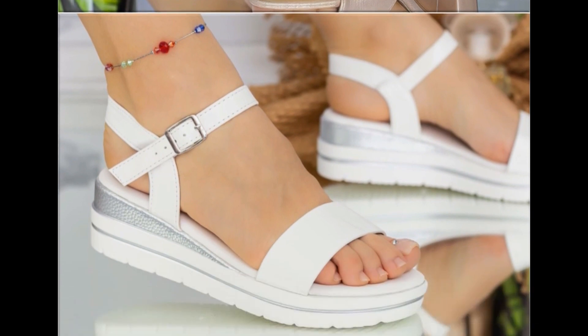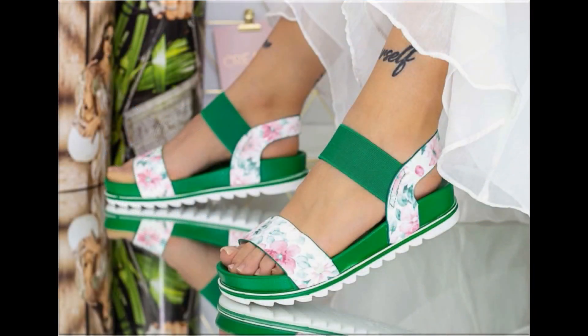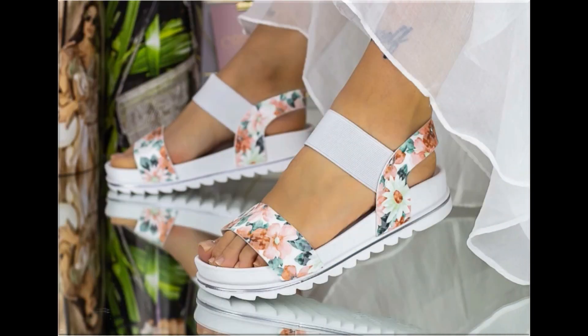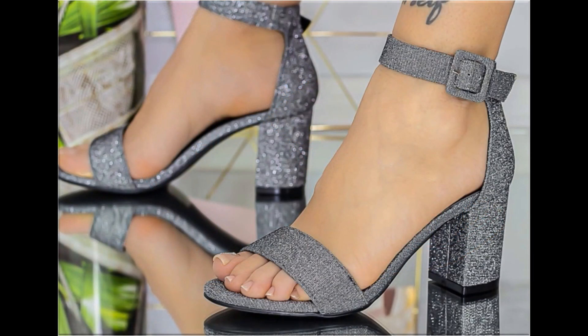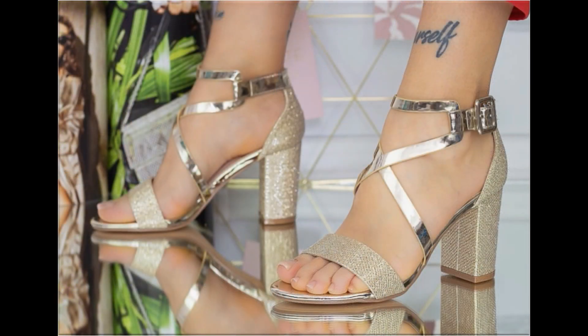Slip-on designs with beautiful practical heels and comfortable designs are part of this collection. All these designs and styles are introduced and launched at this time for you. Wherever you are, you can easily order a pair from this pretty collection, make it part of your wardrobe, and it will perfectly match with your outfits. Slingback designs are also introduced and beautiful chunky styles are part of this collection.